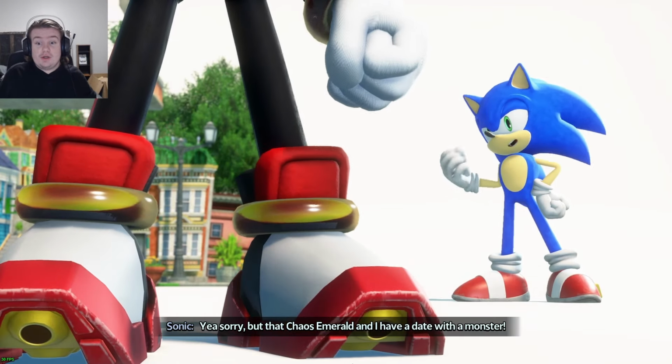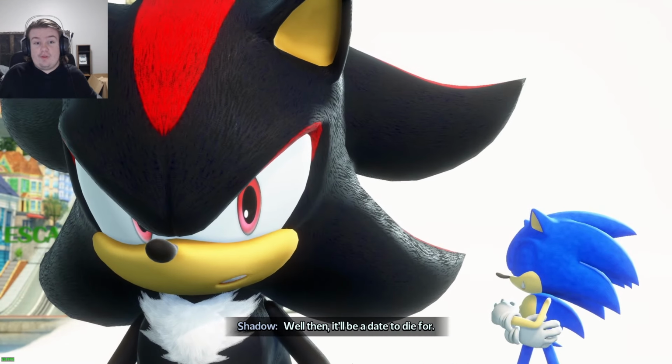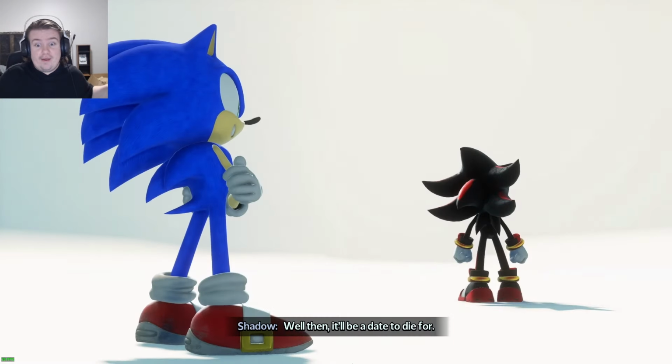I found you, Shadow. That body, Chaos Emerald, and I have a date with a monster. Well then.